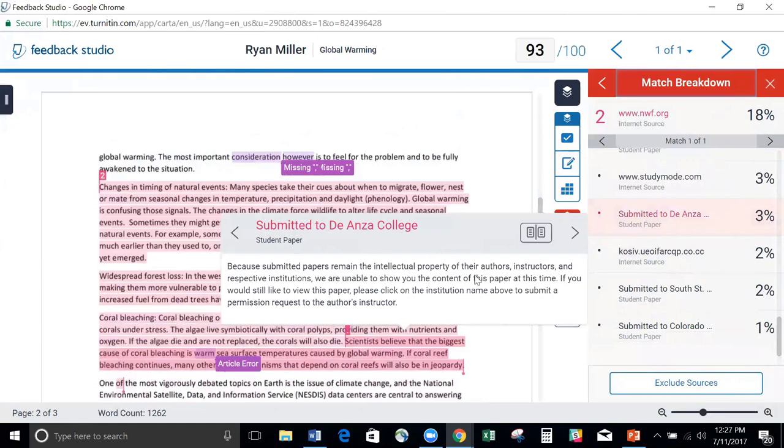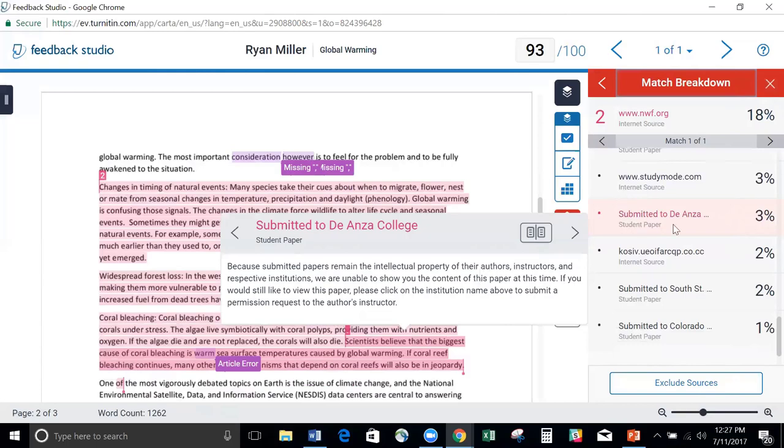Now, you could reach out to this instructor and ask them if you could see their paper. We can't guarantee that they're going to give you access, but you can ask. The other thing to keep in mind is if you are going to try and track down the original paper and reach out to that instructor, all we have to go by is an email address that was given to us. So if they're an adjunct or just no longer there, that email is going to fall on deaf ears. Please keep that in mind if you haven't heard back from them. That's our one limitation there, that it's going to go out to the email address they used to create that account.